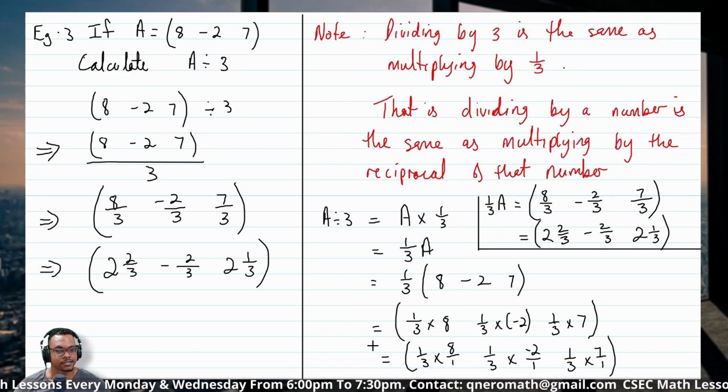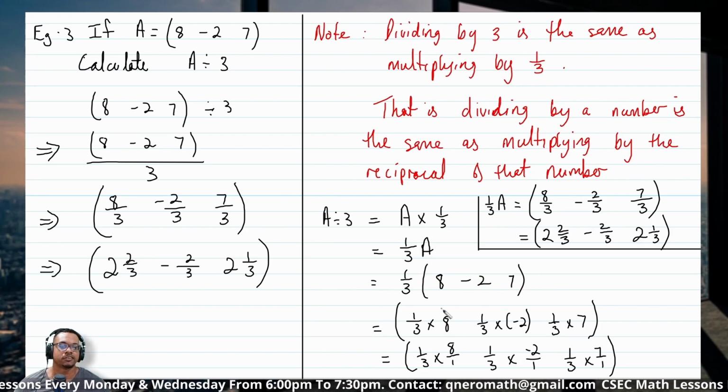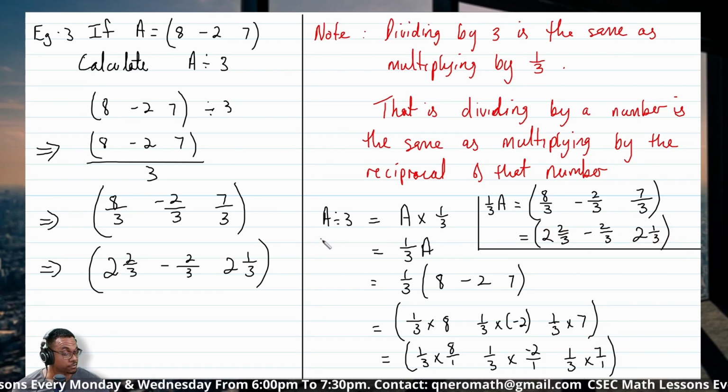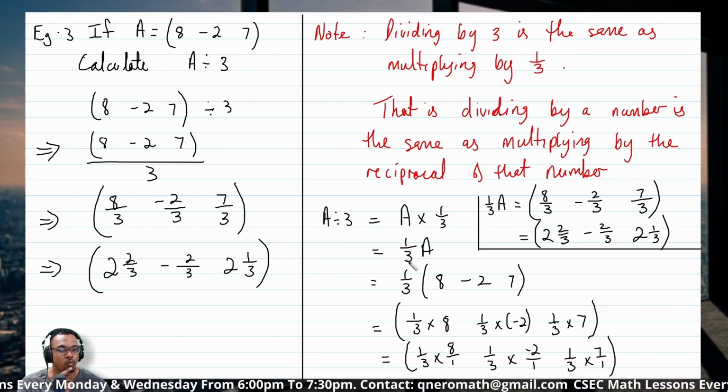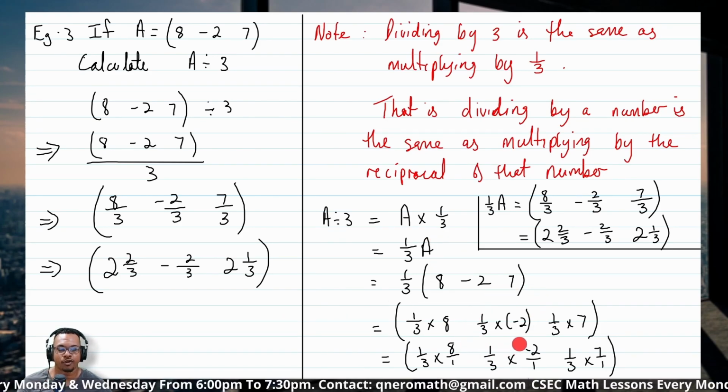But I'm teaching maths and I'm teaching you to understand. So you could see, writing 1/3 A is nice, but this is what it translates into to arrive at this answer. Sometimes you get a question and you see something like 1/3, or 1 over some number, multiplied by a matrix. It might be more beneficial to convert it to this form and just divide it quick and get your answer, because obviously this is more writing than this.